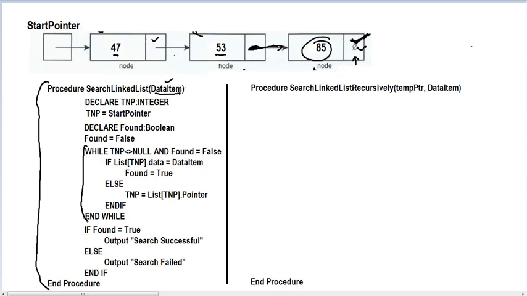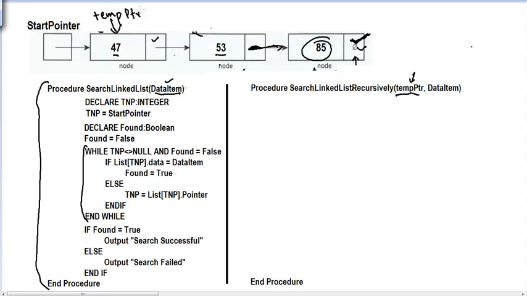And remember, the data item is the value that we are searching for, and the temp pointer here is the pointer to a node. The temp pointer is just behaving like TNP, and it is going to be pointing to the current node, right? So first we place our temp pointer somewhere here.